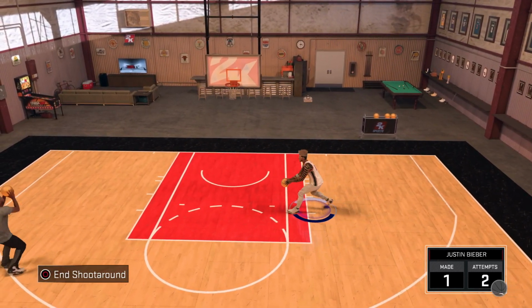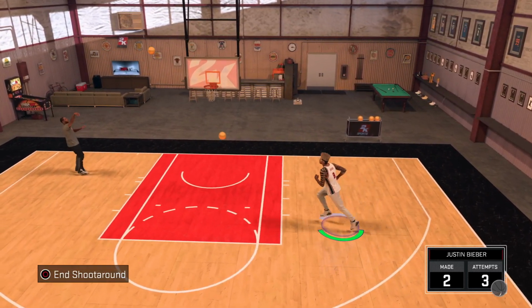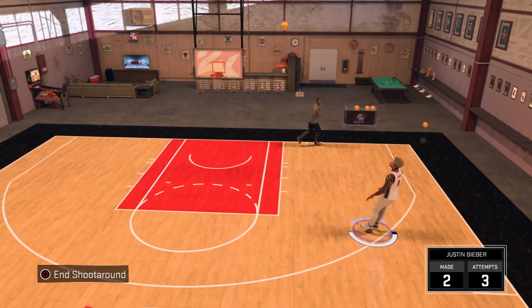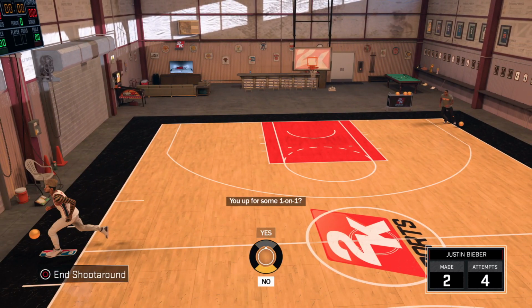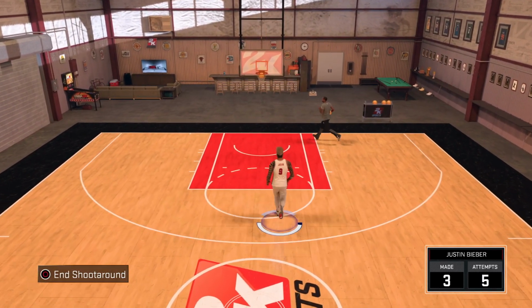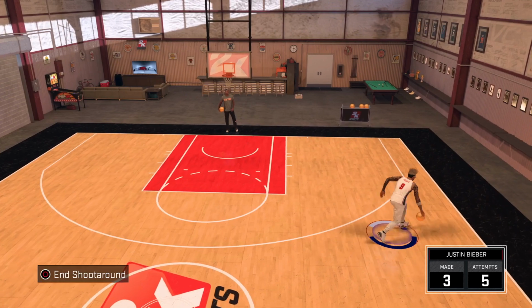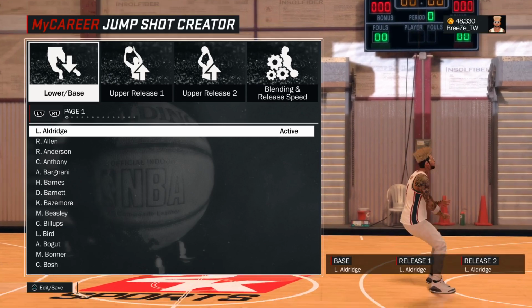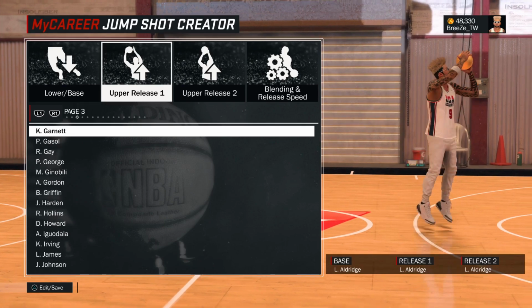But as you can see, this is the same shot that I was just showing you at the beginning of the video on my 6'4" Playmaker, and you can see it is a lot slower. I did manage to get a green right there, but shooting the normal release with this shot, I'm releasing it a little early, and it's not snapping to the end. This is because on players 6'5" and taller, you don't get that very quick release speed. So your jump shot is a lot slower. I'm not able to release it quickly and efficiently, and I'm releasing it about the same as my 6'4", but it's just a little short of being a perfect release, and it's not snapping to the end, so it's clearly not nearly as good.